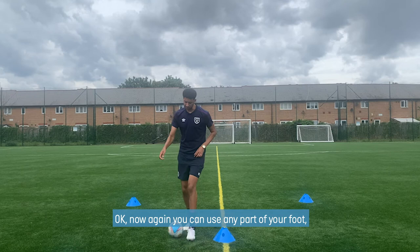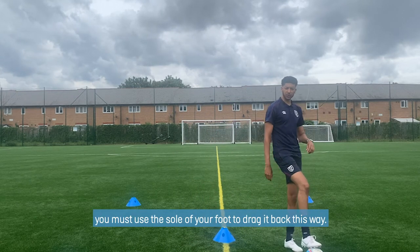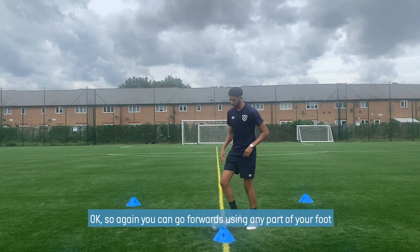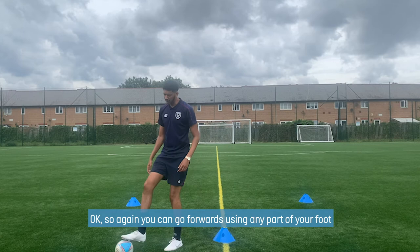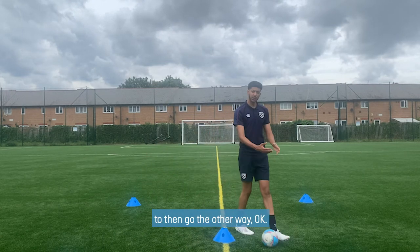Now again, you can use any part of your foot to go forwards, but on the way back, you must use the sole of your foot to drag it back this way. So you can go forward using any part of your foot, but as you're coming backwards, use the sole of your feet to then go the other way.